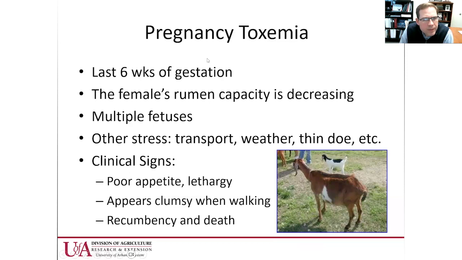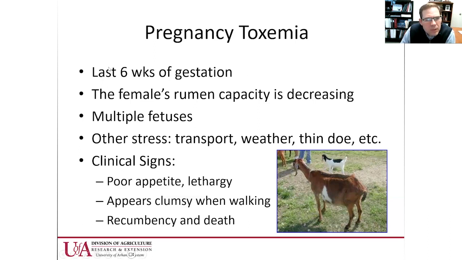The next one here is pregnancy toxemia. This is also known as ketosis, so not uncommon to see this time of year when we're getting ready to lamb out some ewes, especially with the cold weather that we've seen here in the Ozarks region the last couple of weeks. We're having a beautiful last couple of days. The weather's been very nice, but last week that wasn't the case, and we were dealing with real cold temperatures, and that can be a real energy drain, especially if we have overly thin animals that may be getting ready to go into labor and give birth.